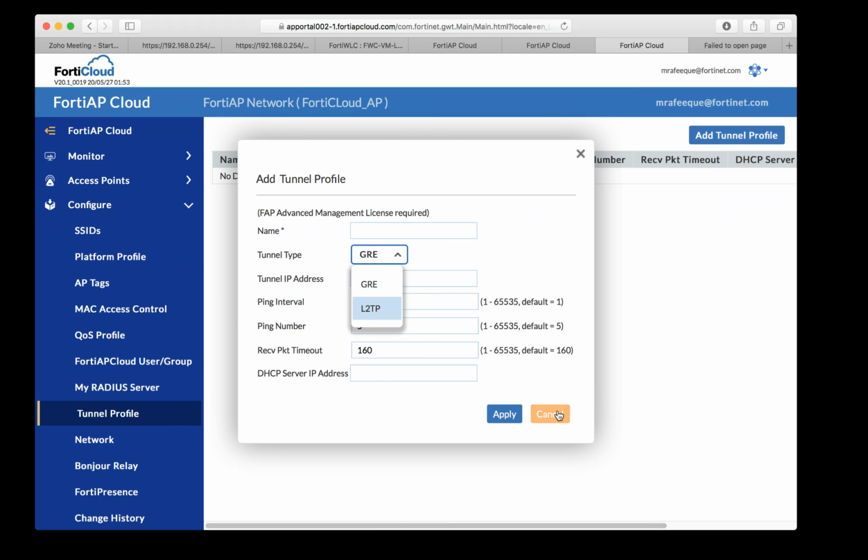This could be one of the use cases where your teleworkers want to work from home, but their traffic needs to be forwarded to the corporate terminal. So all their user traffic will go through the centralized GRE tunnel. Even the user internet traffic will go through the centralized tunnel.